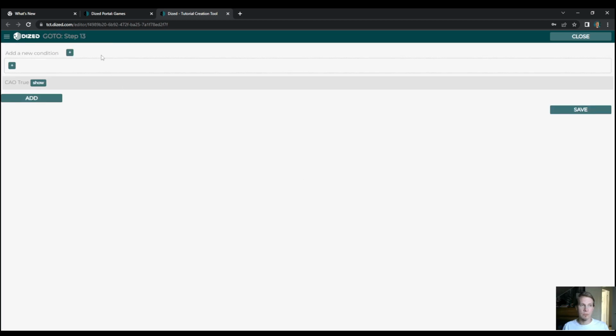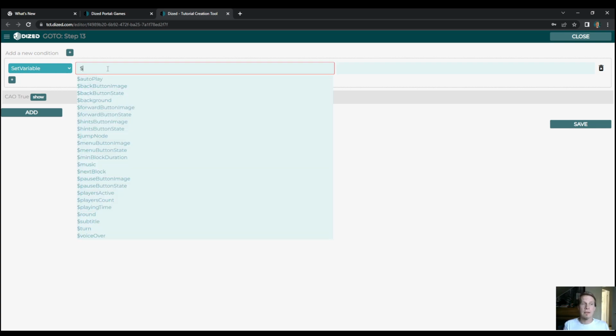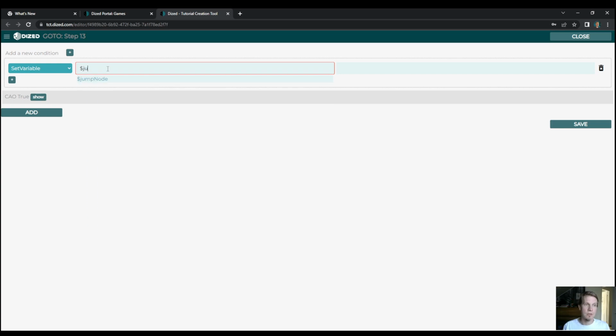Now what we want to do is set variable. Remember we created the jump node, so we will set the variable's destination as block 13. What happens here is that we created a jump node and gave it a type of block, so we can give it a block destination in this case.